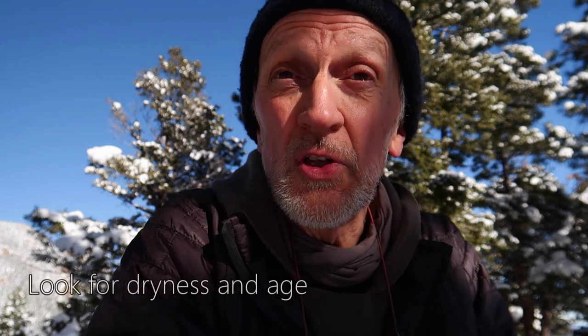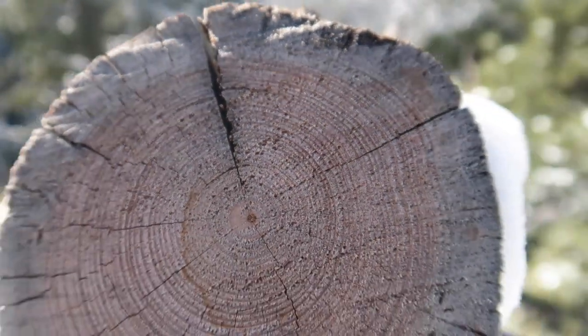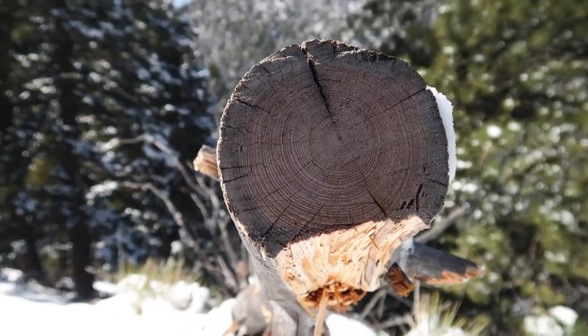If you don't have any restrictions and you're out there, you can get wood from wherever you're at. There are a few things you can do to test whether it's actually good firewood. First, look at it — does it look aged? Are the ends of the wood cracked? That'll tell you it's been dried long enough, because fresh cut wood won't burn well. You can also smell it — if it's a really strong smell, it's probably too fresh.